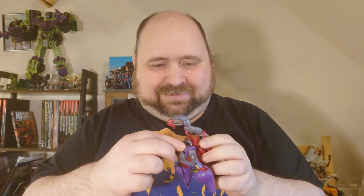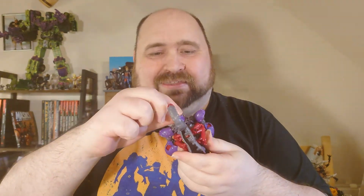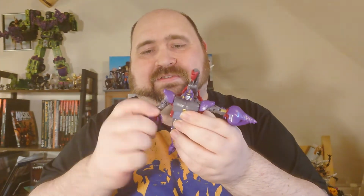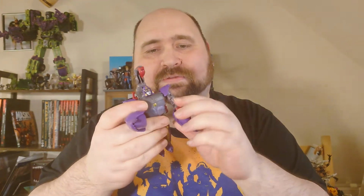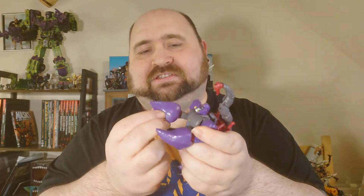It's great. Let's see. So this is on a ball joint. Luckily, you can look up because it needs to be doing that a lot. Can't look down so much. Not much of a problem. Not much of a wiggle, but yeah, he's gotta look up. Stretch his arms out. They can spin all the way around. There's a bicep swivel there. There's a bend at the elbow. Is there a swivel here at the base of the claws? We could generously call them wrists, shall we? Any waggle there.